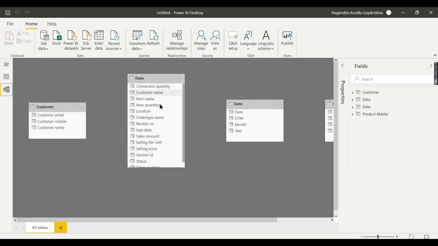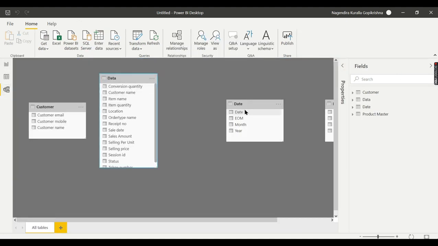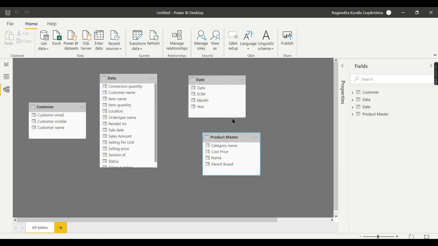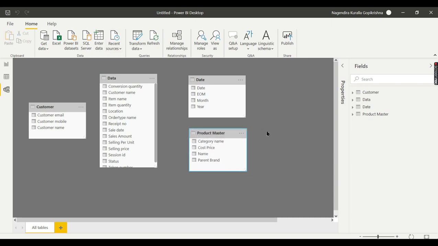So now our focus is on our modeling. This is your modeling tab. Now these tables are not related. As I pointed out in a previous video, when the tables are not related, we cannot interact with these two tables. We cannot filter category name to analyze the sales amount, and you cannot analyze by year for sales amount. So you need to create a relationship.